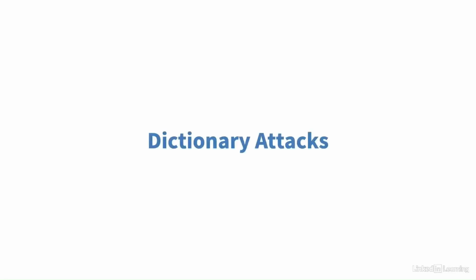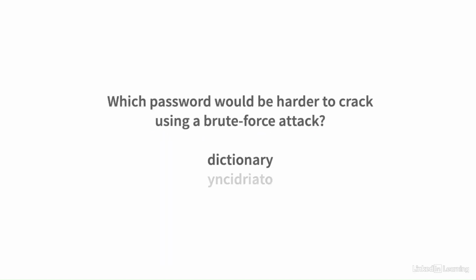In this movie, we will discuss dictionary attacks, which are a variation on brute force attacks. Let's start with a question. Which password would be harder to crack using a brute force attack? Both of these passwords are the same length, and they have the same characters, they're just scrambled around. Using our formulas, they would be considered of equal strength. They have the same key space to search through, and we don't know whether a search is going to begin with the letter A or the letter Z.